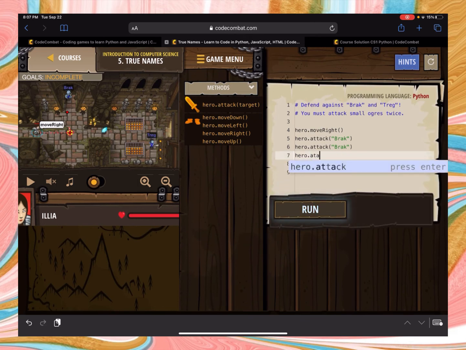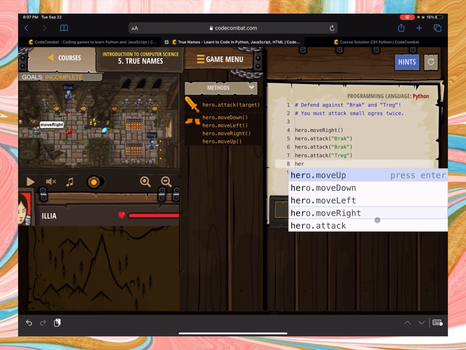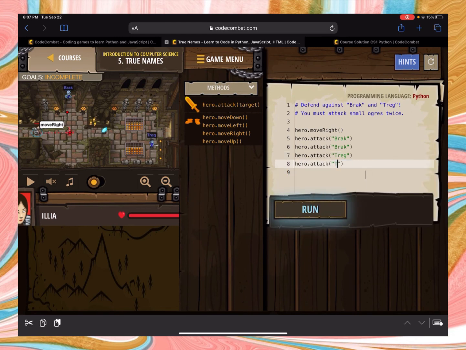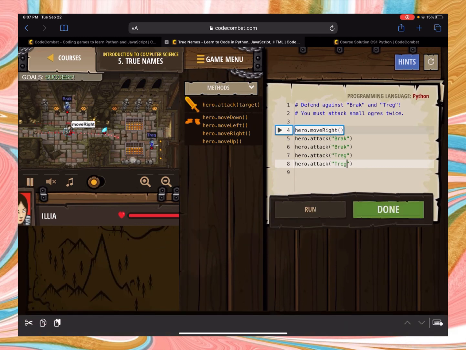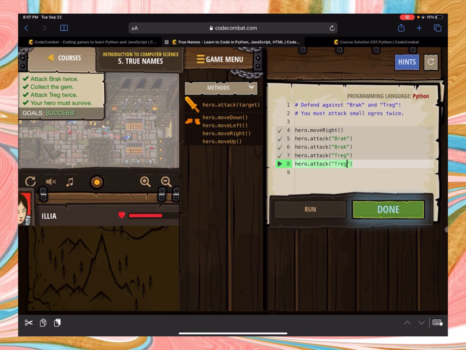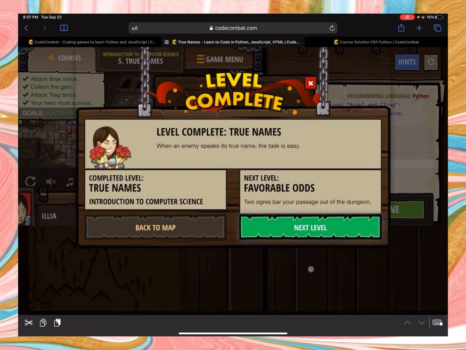Hero dot attack. And then Treg. And then we'll do hero dot attack Treg. There we go. Now let's run our code and success. All we had to do was attack Brack and Treg twice, 2 times each. And there we go. Let's hit done.